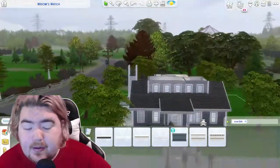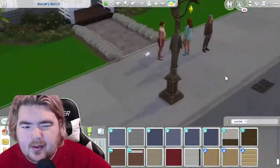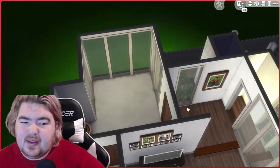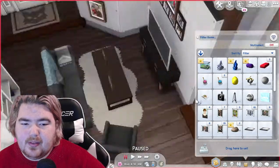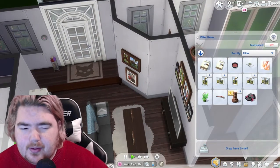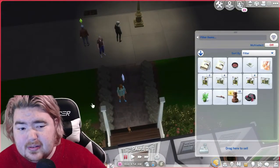Either way, I really like how there's 2 skylights. One of those is more of a built-in sunroom, and so you can make it into a sunroom. Like I said, I just really like the idea of her office area being right there, and so essentially that's what happened for me. But you can use that room for whatever you like, whatever you please. You know what I mean?